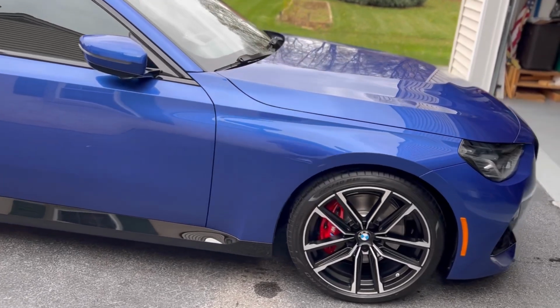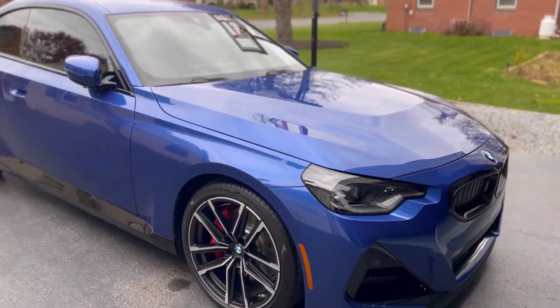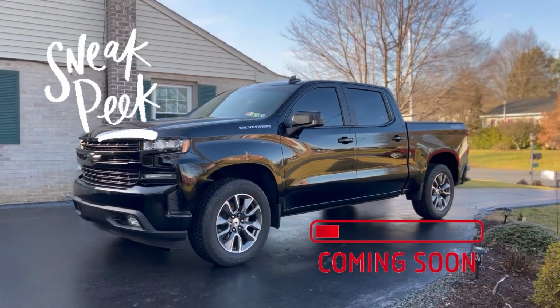For those that want to see the hydrophobics, I didn't get any on this vehicle, but we did get some on my husband's truck. Here's just a quick sneak peek.